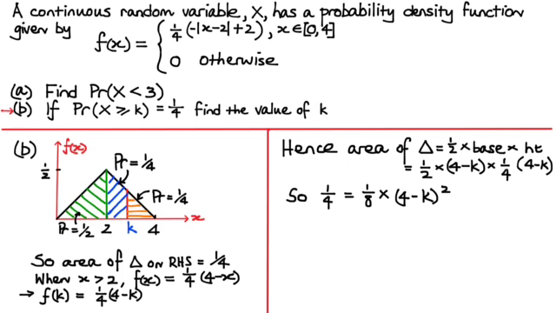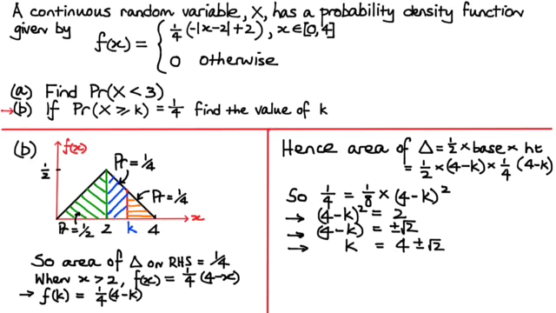Yes, now I've just got to chug through the algebra and work out the value of k. That's a quadratic-y thing, which will give me 2 answers. One of them I would assume I'll have to reject and say why I'm rejecting it in order to get my full marks. Don't just reject things willy-nilly, say why. So we're saying that 4 minus k all squared is equal to 2 after I've multiplied both sides by 8. Now I'm going to take the square root of both sides. Therefore, 4 minus k would be plus or minus the square root of 2. And then solving for k would be 4 plus or minus the square root of 2.